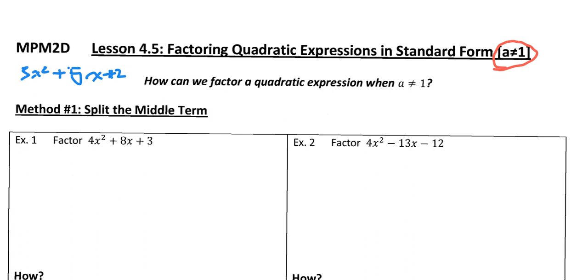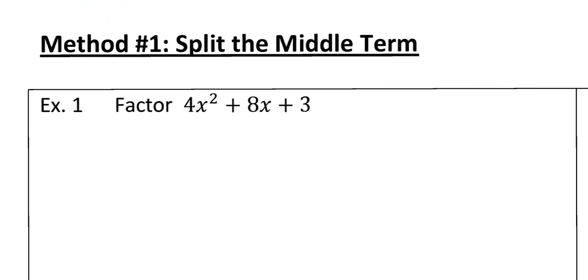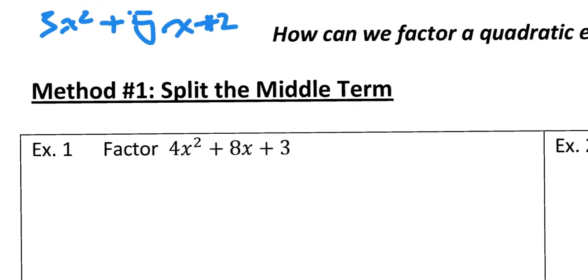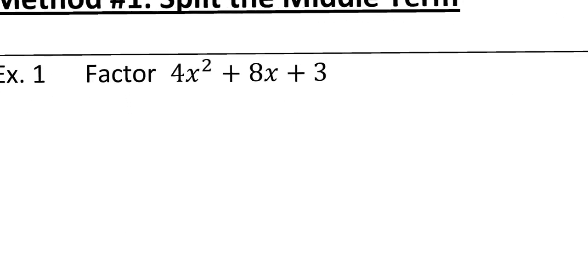Okay, so now let's work on learning how to simply factor equations. Let's take a look at this problem that I have set up for you here. You'll notice there are two types of methods. There's one where we split the middle term. Another word for splitting the middle term is decomposition. Now, let's get on with the concept of decomposition. How do we do this? How do we apply it?